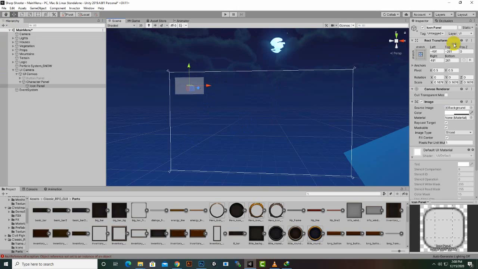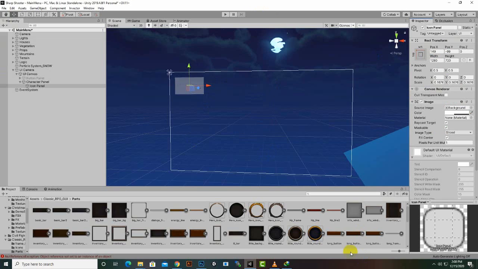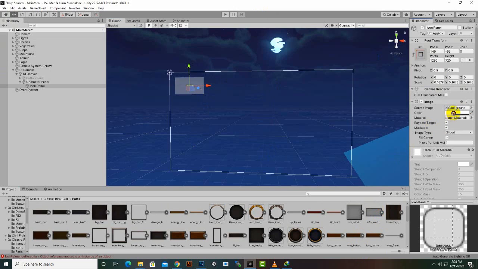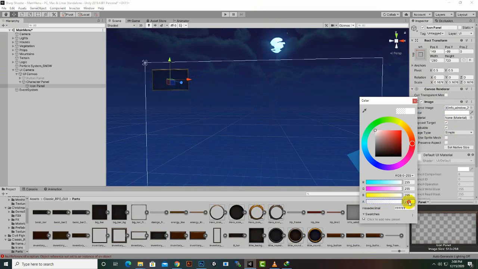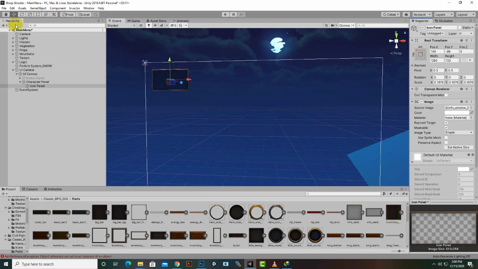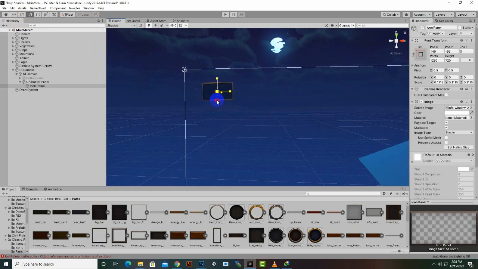Okay, also we can anchor these panels, so we will anchor it to top left. So for this panel I will just bring this window, and yeah, this is a nice window. We will bring transparency to full, and I will just place it here like this.